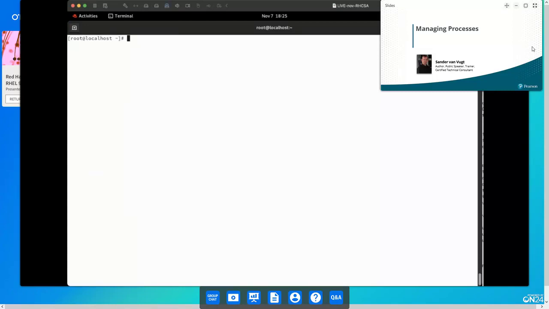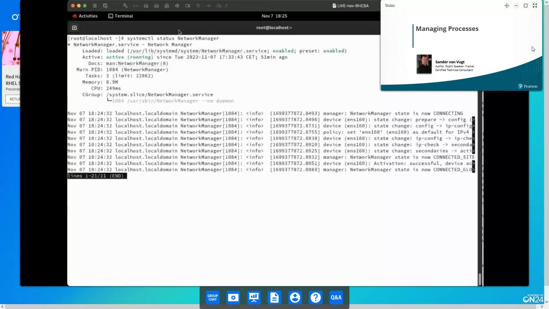On RHEL 9, disabling Network Manager is no longer an option. So the only thing you need to know about it is systemctl status on Network Manager to verify that it is up and running. Now, services in systemd normally are all lowercase. There's one exception, and that's Network Manager, uppercase N, uppercase M.